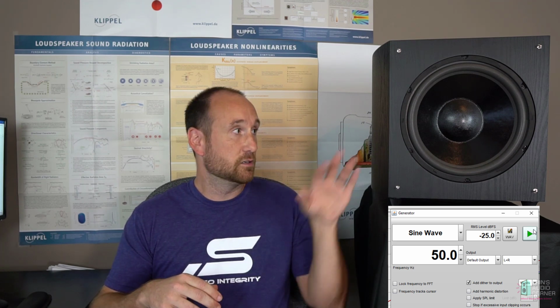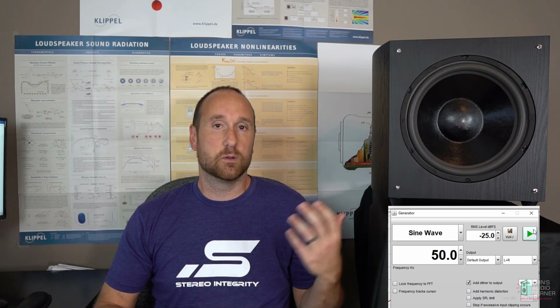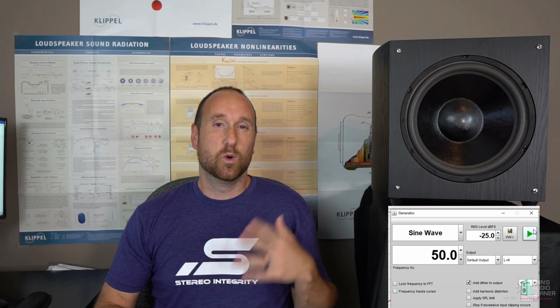What I want to walk you guys through first is the port chuff test. Now, I've already done this on my own. I actually did this outdoors. I found where the port starts to take control of the output. And I also need to note that the microphone in this listening room right now is not near the subwoofer. It's placed up high. So it's further away from the speaker than I am. So what I hear is not going to be the exact thing that you hear. But hopefully it kind of gives you an idea. And with me talking you through it, you'll be able to understand what I'm hearing as well.